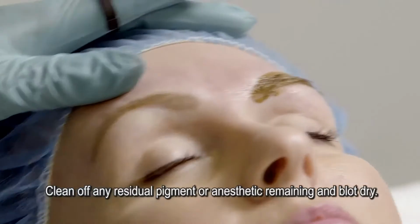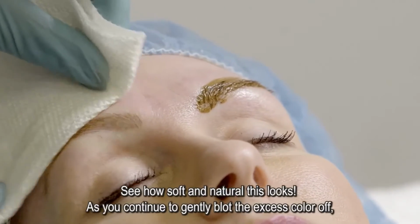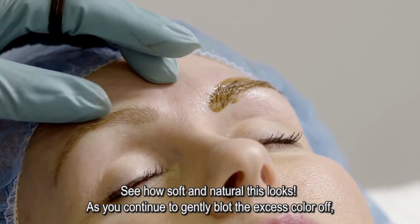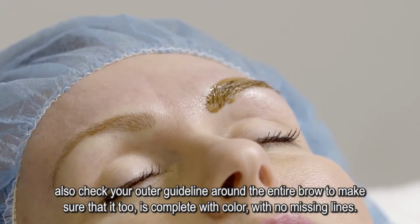Clean off any residual pigment or anesthetic remaining and blot dry. See how soft and natural this looks. As you continue to gently blot the excess color off, also check your outer guideline around the entire brow to make sure that it too is complete with color and with no missing lines.